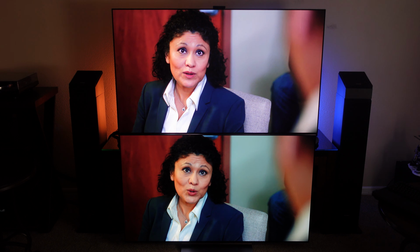I'm here looking at this. The picture looks good on the bottom, but the top has so much more detail. I can see gray strands in her hair. I can see them on the bottom when I really pay attention to it, but the top is showing me a reference. It is a reference. It is what I should be looking for, right? Based on that reference, this is what I'm going to be looking to make sure that I can see on the bottom.